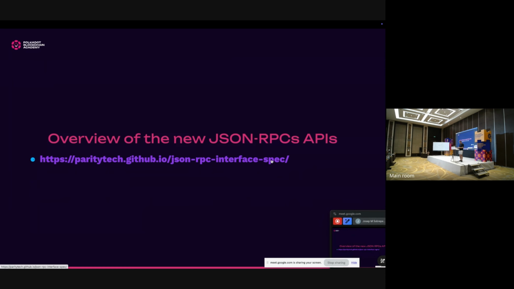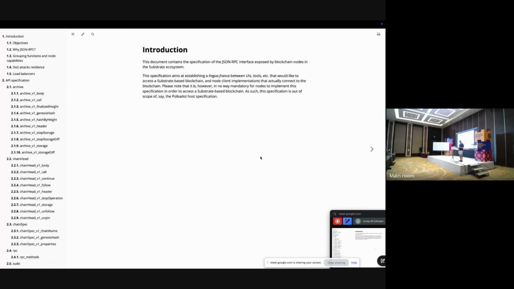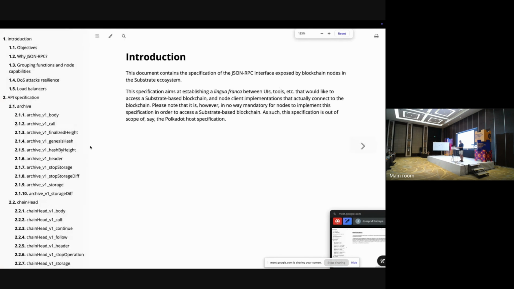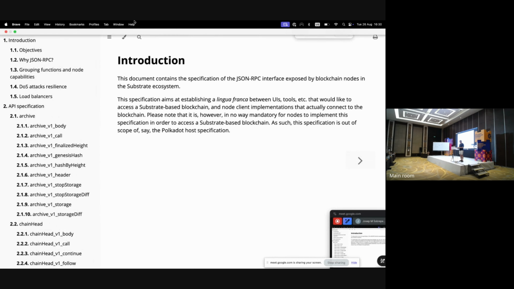Okay, so why don't we have a look at the beautiful JSON RPC API, a quick look at it. First off, when you go here, it's under Parity for some reason that I don't understand. Zoom in, please. Now it's my colleague that cannot see, so do not blame me.